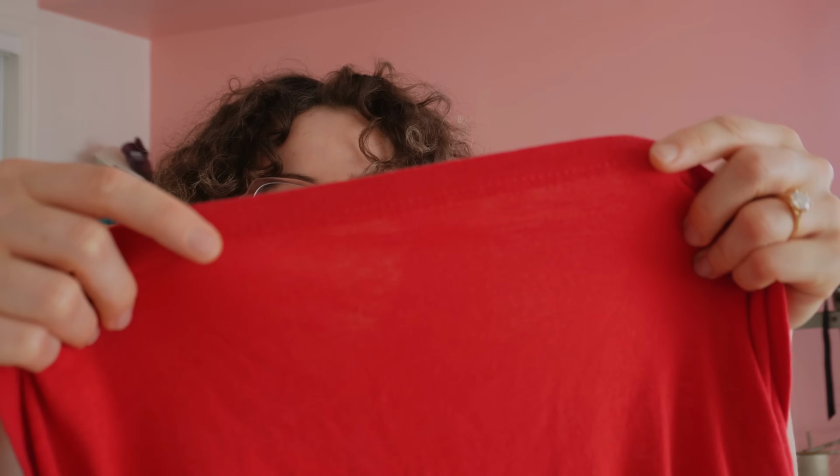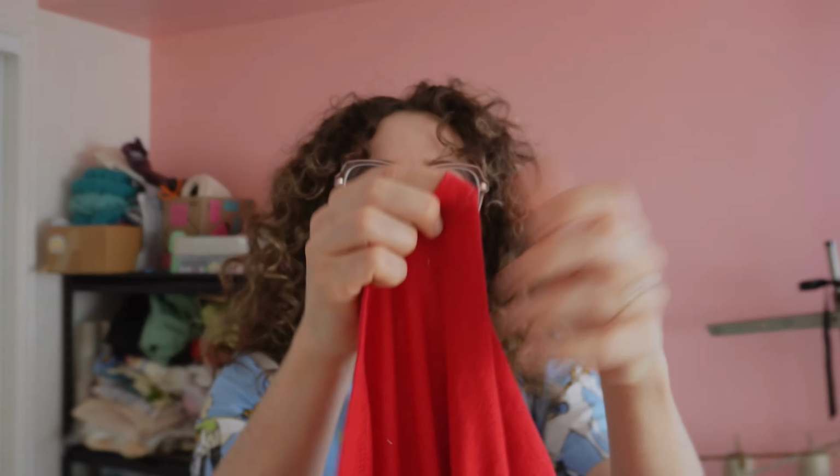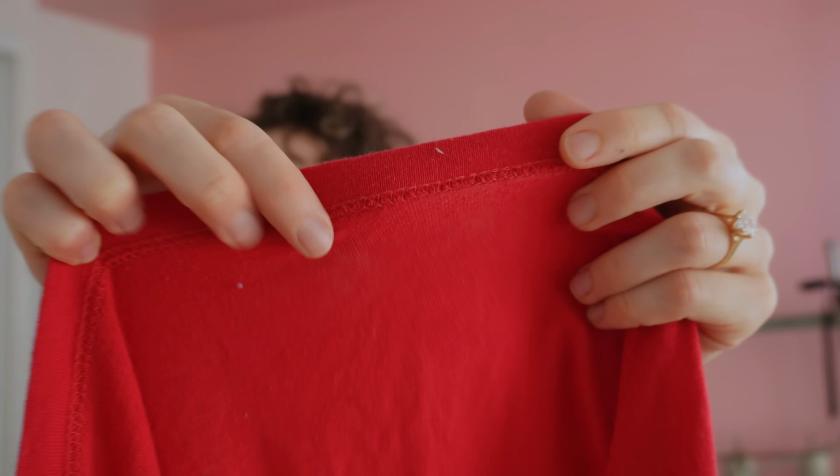And if you're like, Carly, what the heck is a cover stitch machine? Don't worry, I got you. You will be familiar with the stitch. It's this stitch that you'll find on just about every single t-shirt you've ever worn. It's two parallel lines on the outside and this sort of overlocked edge on the inside. I believe the only machine that can effectively do this is the cover stitch machine. It is completely unique.